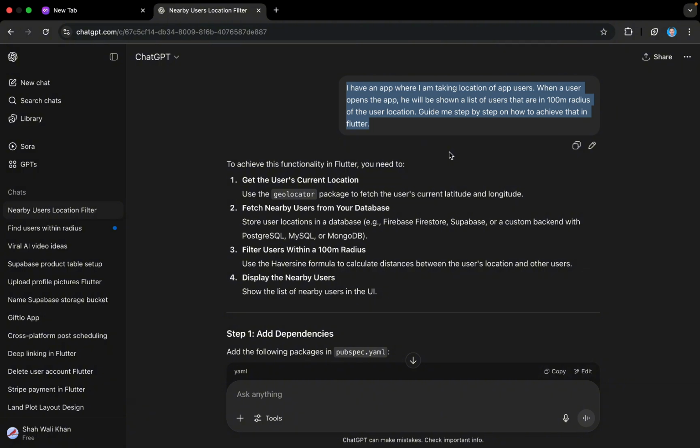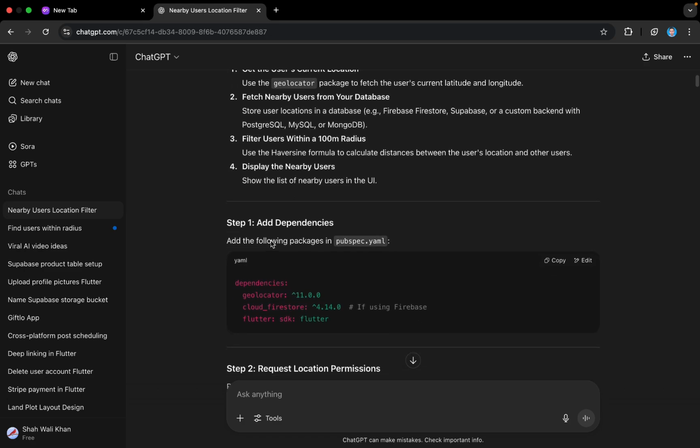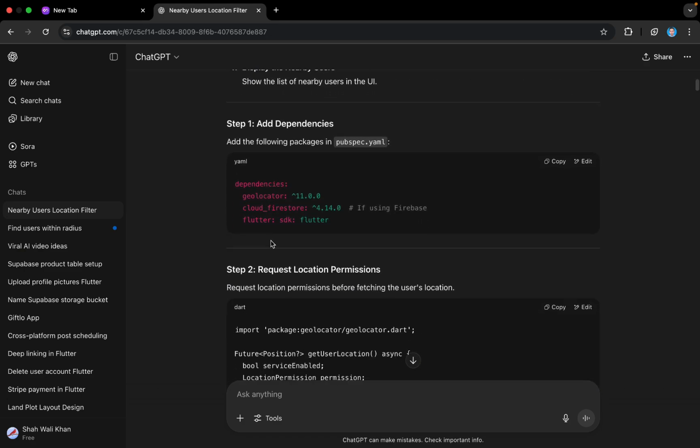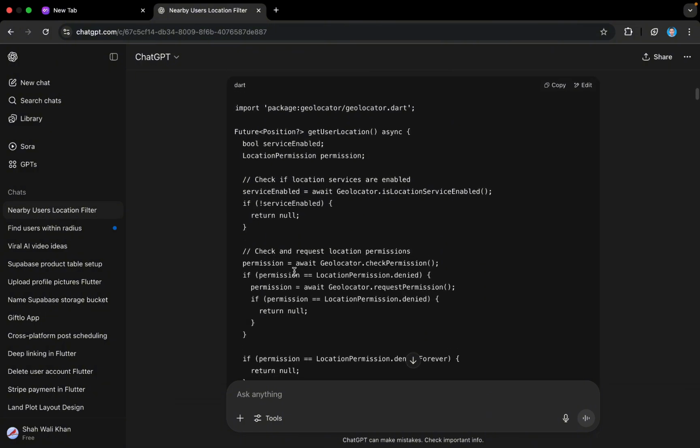So I gave it to Claude AI, I gave it to Gemini, and I gave it to ChatGPT. So Claude generated some decorated code, but that wasn't worth it, and it didn't solve my problem. It used lots of legacy packages that were not working with my version of the technology I was using. And then I gave it to ChatGPT. It understood the problem statement well, and it gave me a solution that was a lot easier, and it was written in fewer lines of code. And it wasn't that dependent on these plugins.